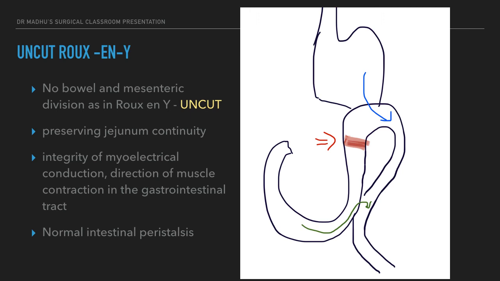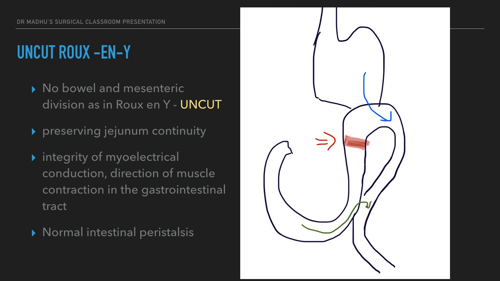So this is by dividing the afferent limb of the jejunum that is going to the stomach. This division can be done with a stapler. So wherein you, as the picture shows, the afferent limb is divided, and distal side to side jejunal anastomosis is constructed. So the biliopancreatic secretion goes to the distal jejunum across the anastomosis, and the food goes to the jejunum across the gastrojejunal anastomosis. There is no mixing of biliopancreatic secretion into the food contents in the stomach.